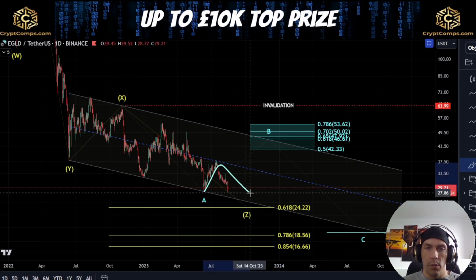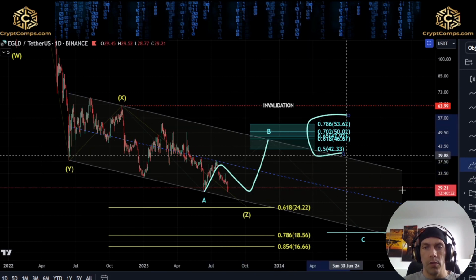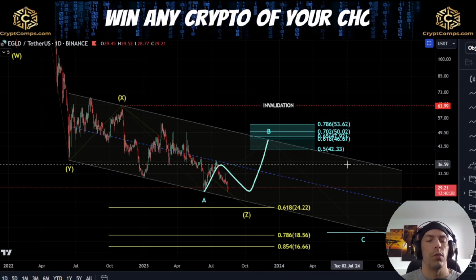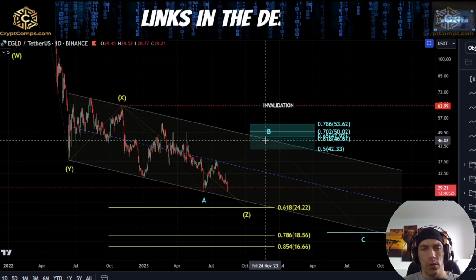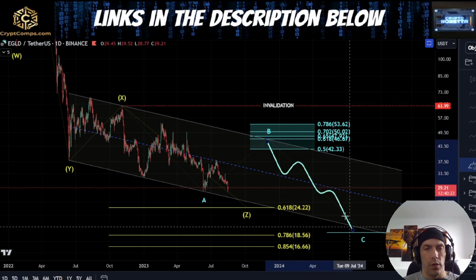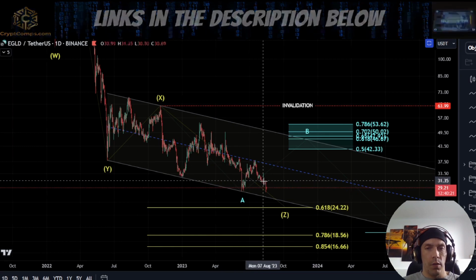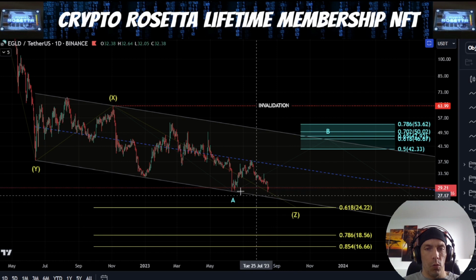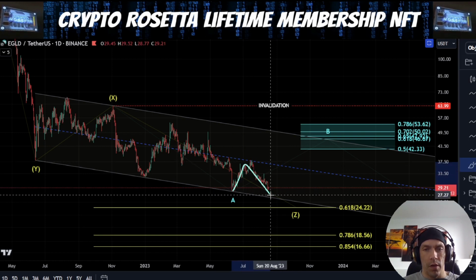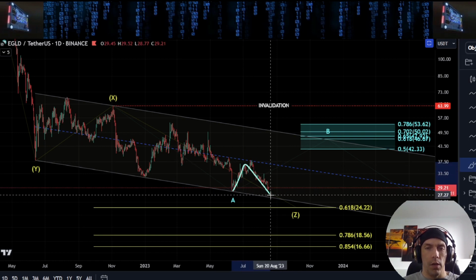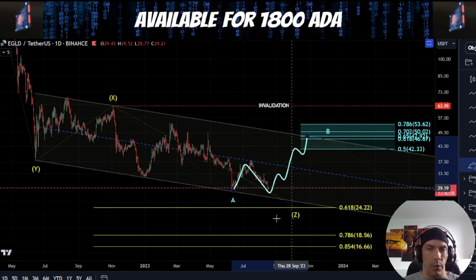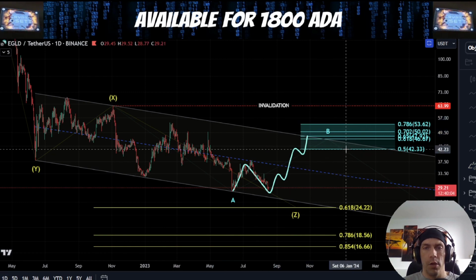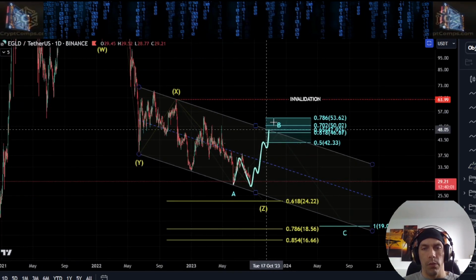If we do see just three waves to the upside and we look to push back up into this 786 to this 50%, which would be this 53.62 to this 42.33 level, we could still then continue to see another five-wave move to the downside after that point, because at the moment, we are looking for this potential of a diagonal to complete down here, but all we have now is currently three waves up, three waves down. And what I want to see is if we start to develop something like a five-wave move to the upside here, this could align quite nicely with the idea of getting a flat correction up into these areas before looking for this C wave down.